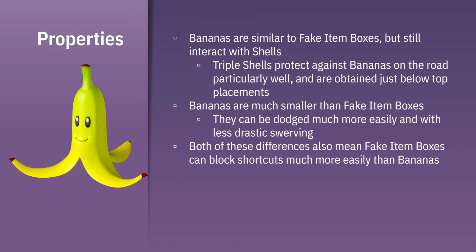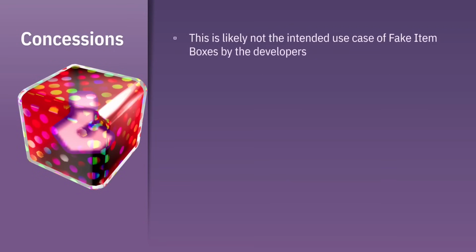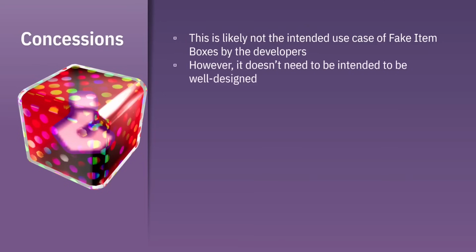Placing one well can seriously hinder your most relevant opponent's ability to catch up to you if you're in a top position. Now, I do concede that all of these positives being attributed to where on the course real item boxes are placed is a bit of a stretch. There's almost certainly no way the developers intended for this thought process. That's the thing, it doesn't have to be intended by the developers to still be the natural conclusion.